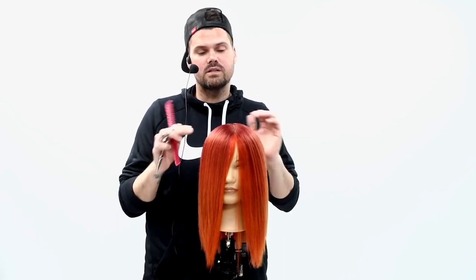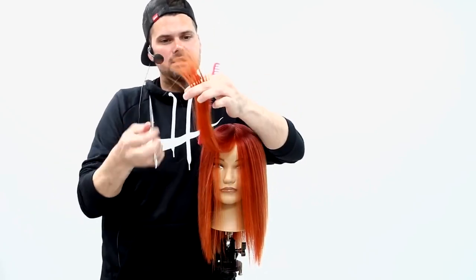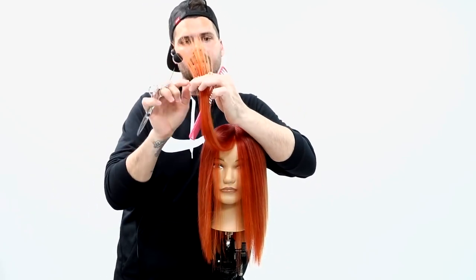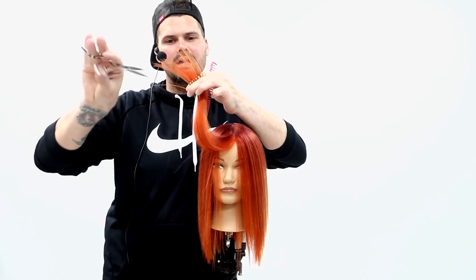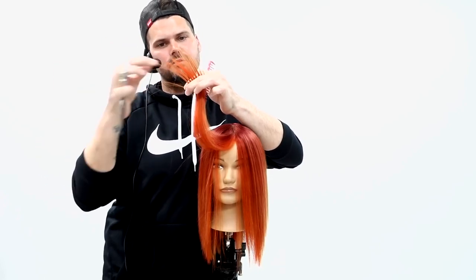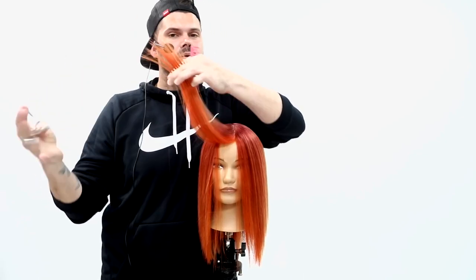When I would get a dry haircut in beauty school, they would say just cut it and you'll save time. But you're not trying to save time cutting things dry — you're doing it for a certain purpose. If I lift this up here, all these little hairs separate. If I were to cut this wet, these hairs don't separate as much, so even if I went in and point cut, I wouldn't be taking soft little pieces out — I'd be taking bigger chunks, which isn't wrong, it's just different. Make sure you understand why you're going in and dry cutting.